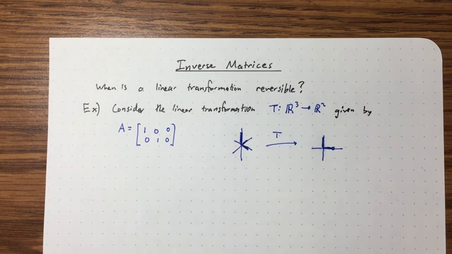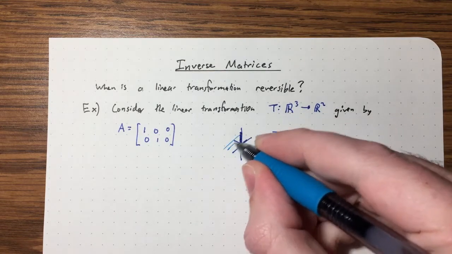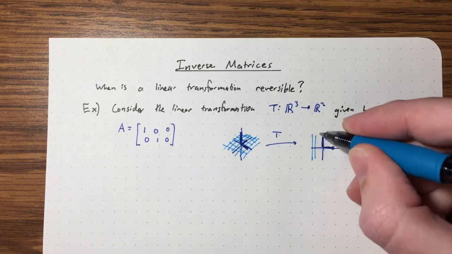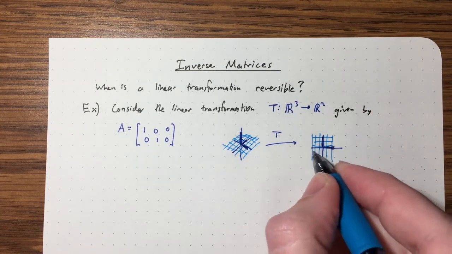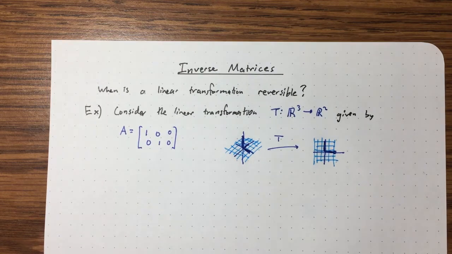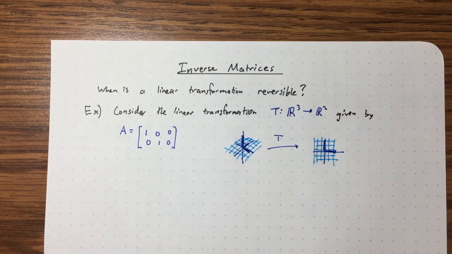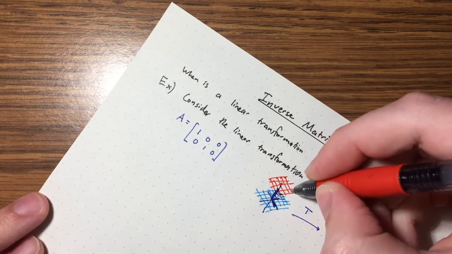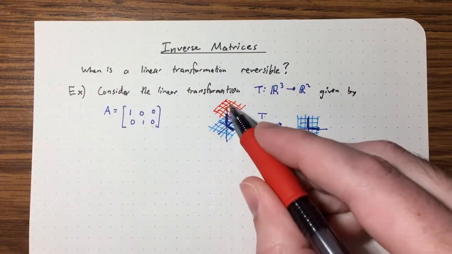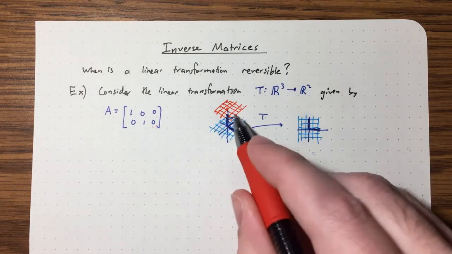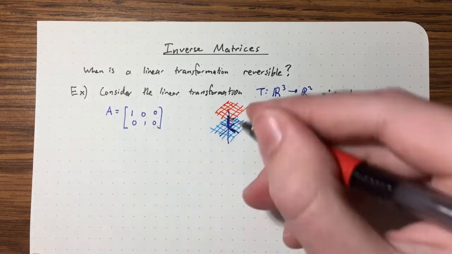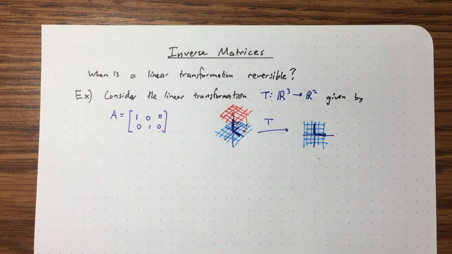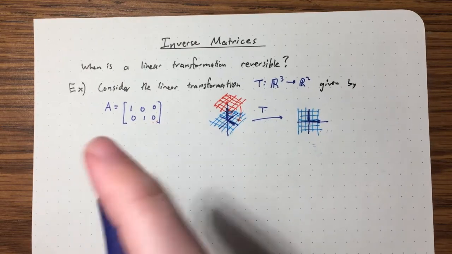So what is this doing? It's sort of flattening this three-dimensional space. So everything on this xy axis down here is just staying where it is. I'm drawing it from a slightly different angle, but that's okay. But then everything up here on the z-axis is getting pushed down onto this plane. Even if I had a plane up here, what's happening to that plane? It also just ends up mapping to this same plane here. Okay, so we kind of understand what's going on here. We have a visual picture of it.